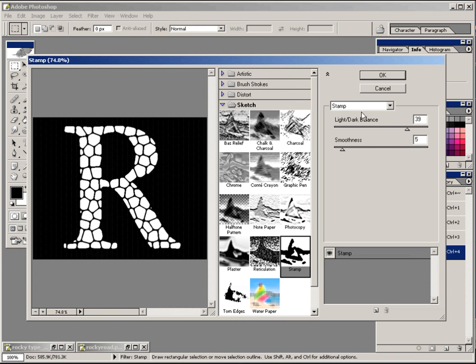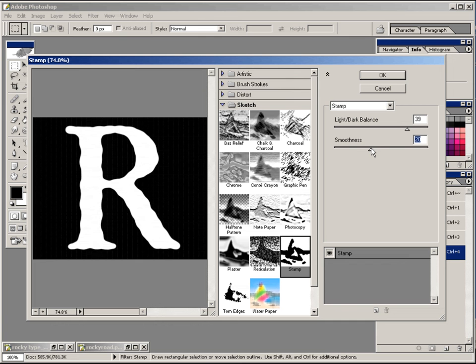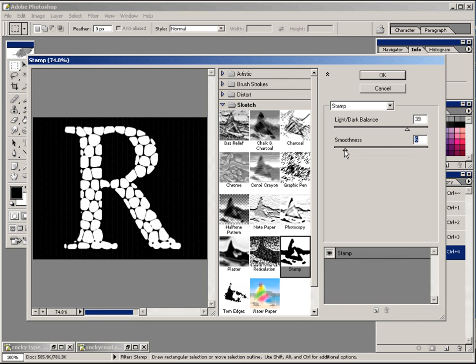But you can adjust the light and dark balance here. For this setting right here, light dark balance, let's just go ahead and put in 39. And for the smoothness, 5 will be just fine, unless we can figure out a better smoothness. If we turn the smoothness up too high, then it'll just smooth everything out, and that's not really what we want. So maybe if you wanted the rocks to sort of blend together a little bit like this, sort of looks like cereal, then you can go with something like that.